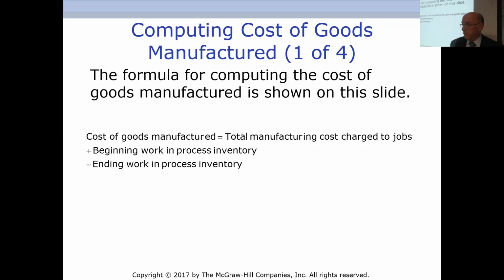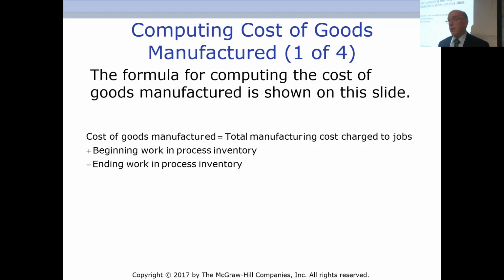The finished goods inventory, right? You have the three kinds: raw materials, work in process, finished goods. This one includes the first two kinds, raw materials and work in process. If you have the cost of goods manufactured and you want the cost of goods sold, you take the cost of goods manufactured, this one, you add the beginning finished goods inventory, and you subtract the ending finished goods inventory. That will give you the cost of goods sold. So that's the difference. It's the finished goods inventory.